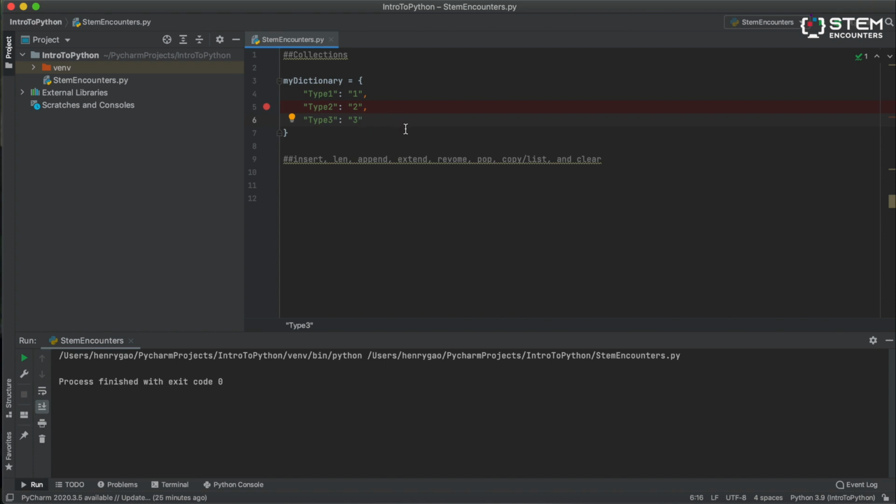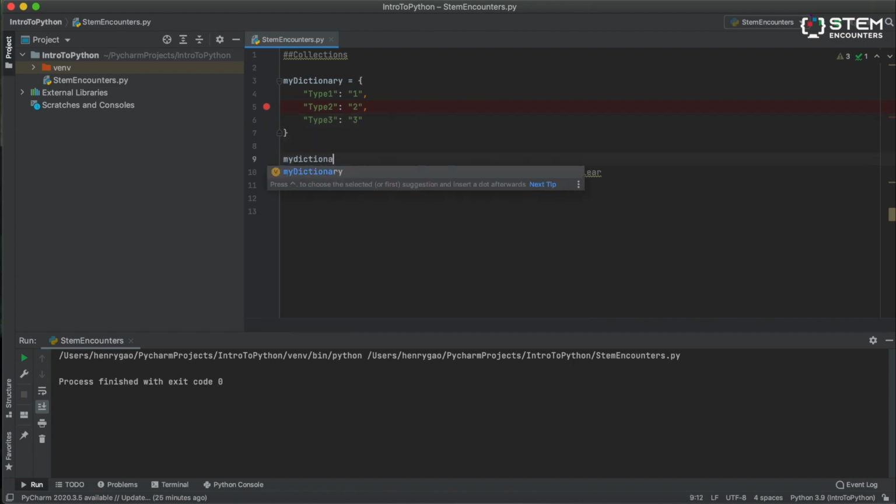Here's an example of accessing items in dictionaries. So I would want to do my dictionary, and then the keyword. This is the keyword, by the way. So I want to access the 1. So I'll do type 1. Oh, whoops.